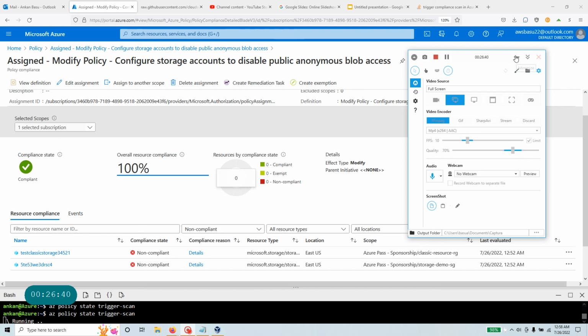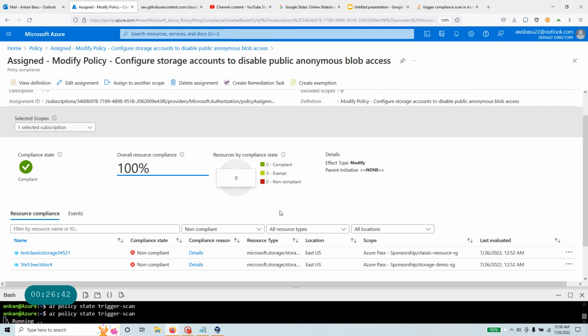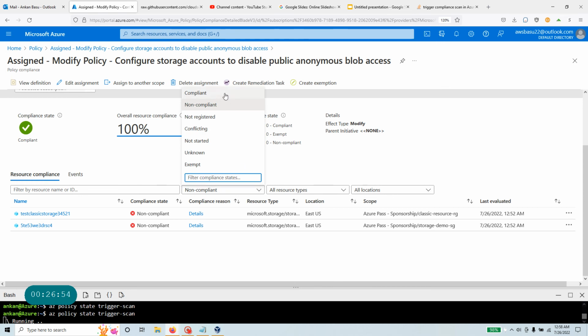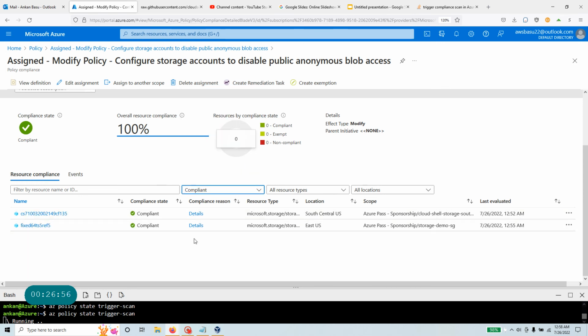All right, everyone. It took a little bit of time, but this modify policy that we have created has also picked up these two resources that are non-compliant. So now these two resources are compliant, and here I have two resources that are non-compliant.